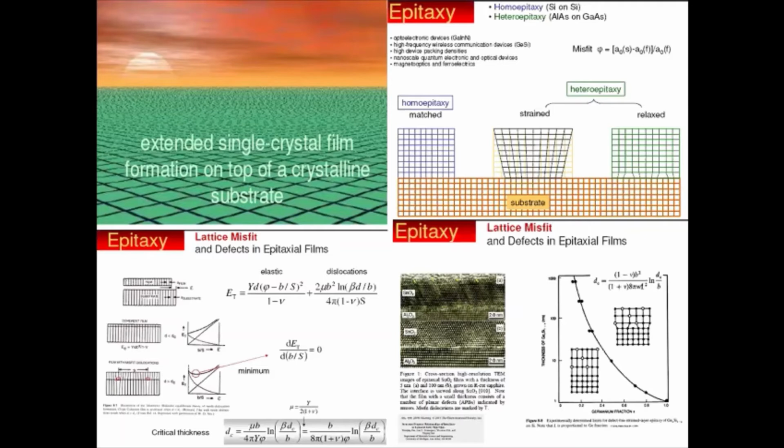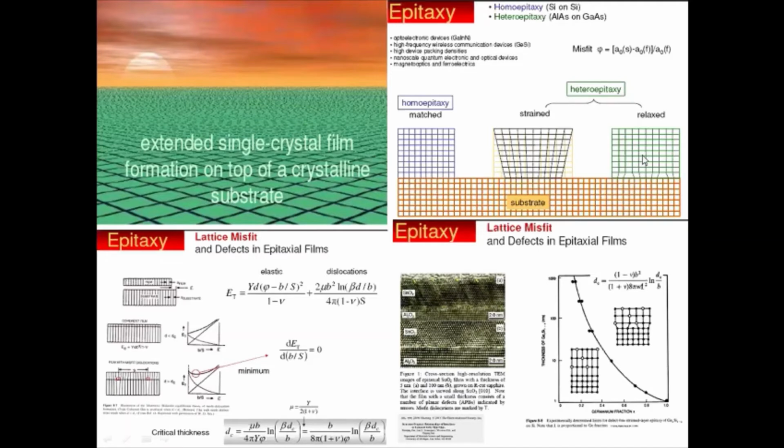Sometimes if the strain or stress is large, you will have a structure like this. There will not be any lattice matching. You will have lattice mismatch. If there is lattice mismatch, you have the stress, and hence you have what is called the strain. But in certain cases, the strain can get relaxed after a few layers of growth. You can see here the first layer is lattice mismatched, and later on, because of the relaxation of the strain or stress, we get relaxed, and lattice matching comes into the picture.